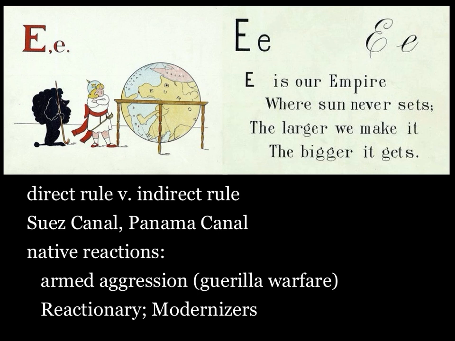Well, they were making it larger at the expense of native peoples who were seeing their ownership of their land and even their ownership of their labor kind of falling to the Europeans. So they had various responses to this. Some areas, which were conquered during the Age of Imperialism, had been completely independent until the 1880s. And usually the response of those native peoples was armed aggression, mostly through guerrilla warfare. They're going to try to evict the Europeans from their territory. They're not going to be really successful most of the time because Europeans have better weapons. Even if the Europeans didn't have bigger numbers, at least initially, they did have better weapons, and the better weapons won. So Europeans took over large portions of Africa.